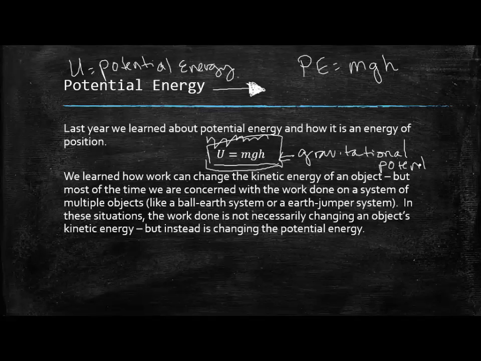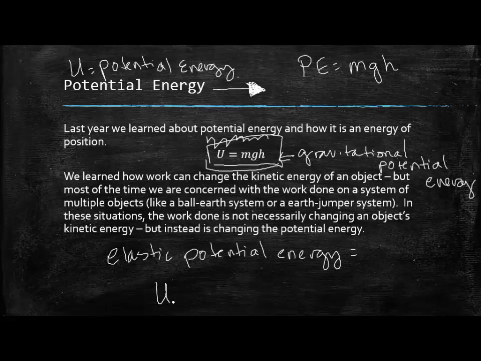There was another kind of potential energy we talked about last year called elastic potential energy, and that's the potential energy that is stored in springs and things that bounce. With elastic potential energy, which is sometimes denoted as UK or UX, that is one-half kx squared.